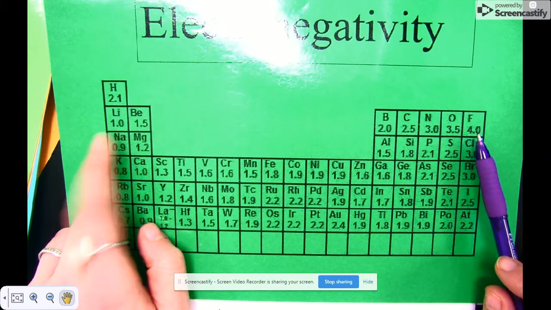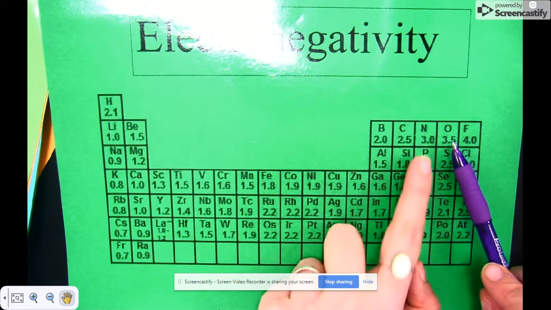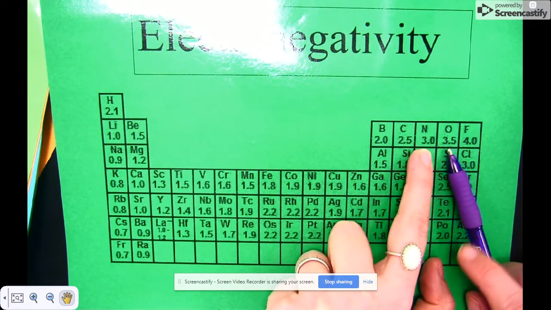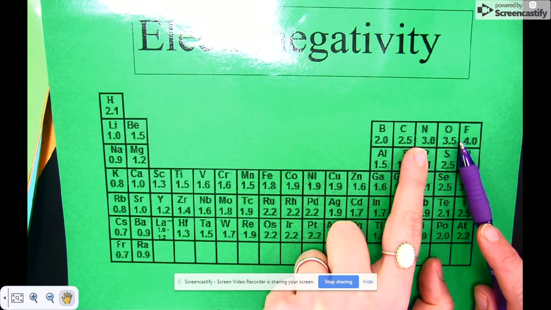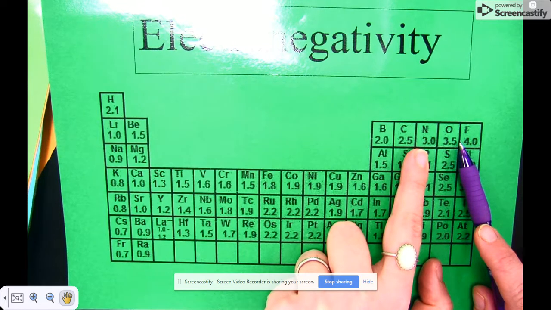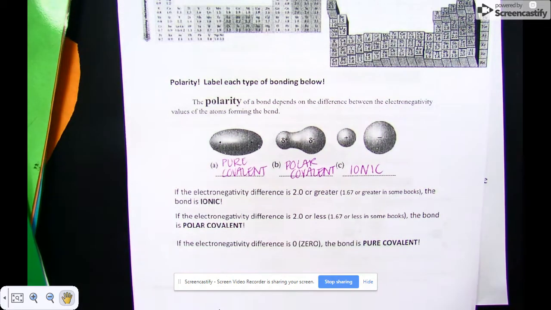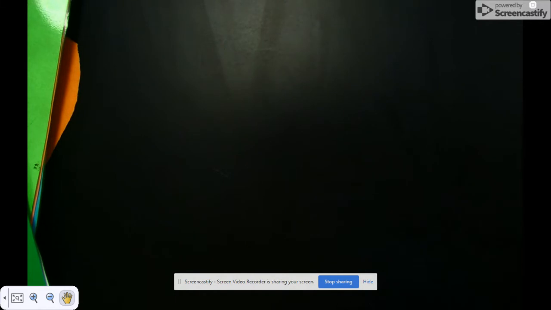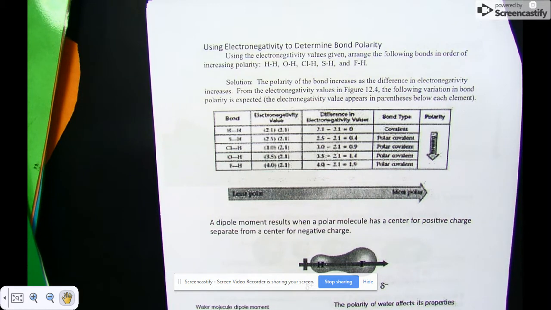But on the other side, if oxygen and nitrogen were to bond together, NO2, I know that is a covalent bond, and it is going to be slightly polar covalent because it is greater than 0, 3.5 minus 3, but it is less than 2. So it would be slightly polar, a 0.5 difference. So the bigger the difference, the more polar something is going to be, and the closer to an ionic compound it'll be. So we can use the electronegativity to determine those bond polarities.